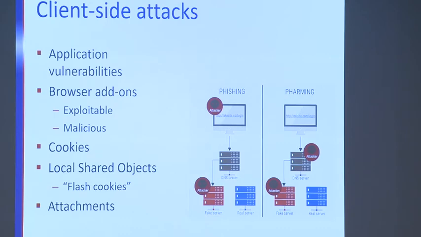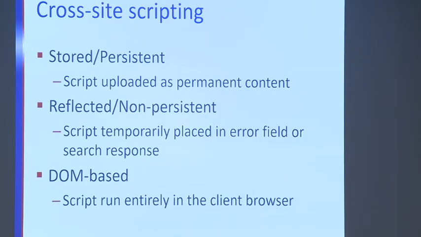So one of the concerns that we always have are attachments. Do we know where the attachment came from? Was this really attached by one of my good friends on here? So I always look at that and I always ask myself that question, is this something that I want to open? Should I take it to an isolated system and open it on the isolated system? That's what I would do. Because that way, if it opens and launches an attack, it's going to bring down the isolated system and not my entire network. So that's one of the concerns that we have.